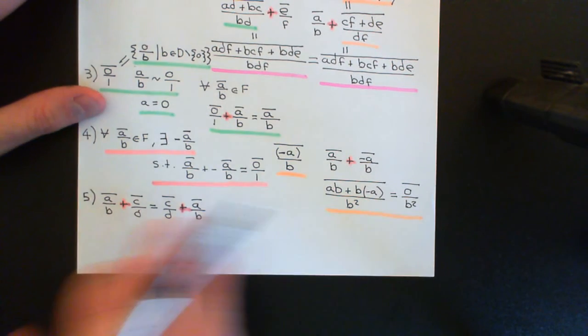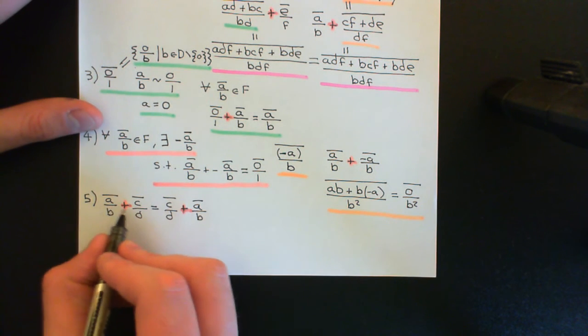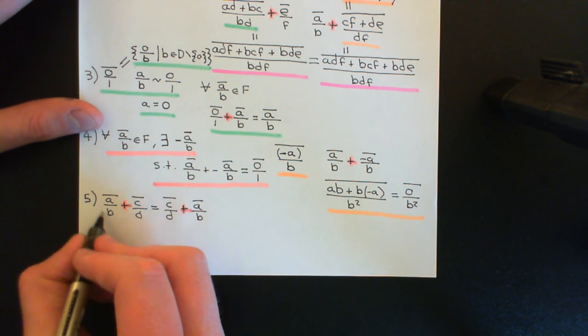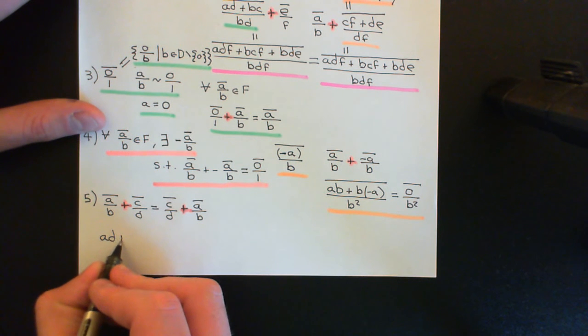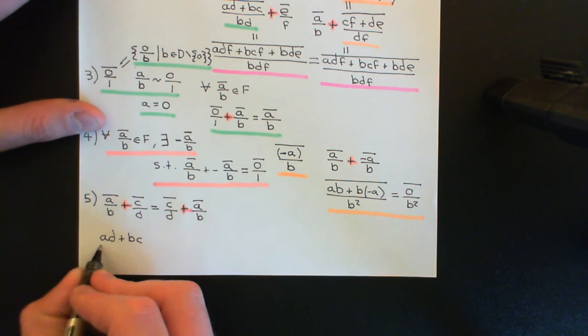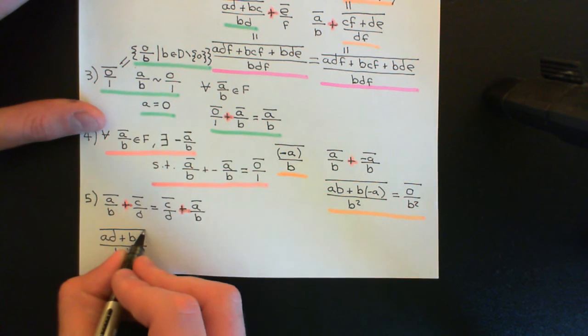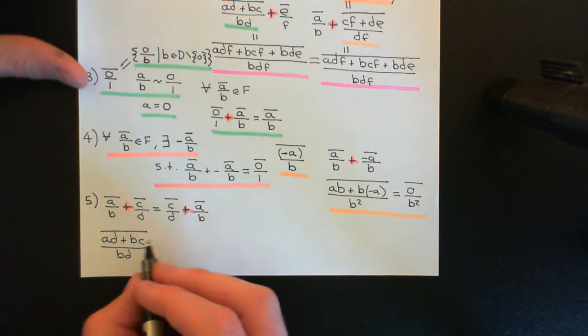So how am I going to do this? Again, just work out both sides and show that they're equal to one another. So to do the left-hand side, I take a representative from here, take a representative from here. I'll use the representative a over b from here and c over d from here. And then I'll produce the fraction from these. So ad plus bc over bd, and then take the equivalence class that contains that. Remember all the operations here are in the initial integral domain, capital D.